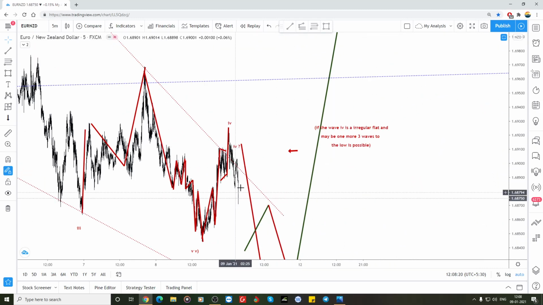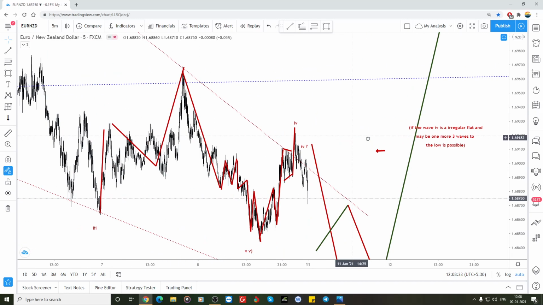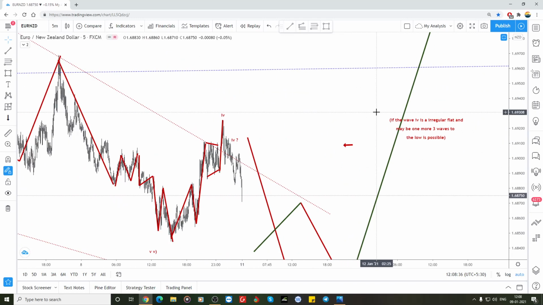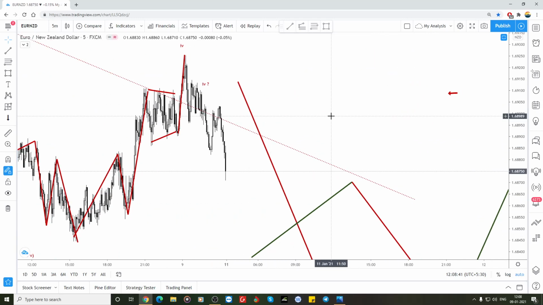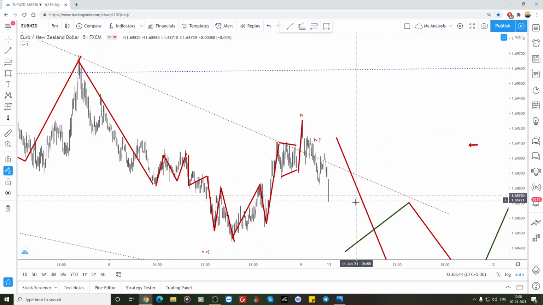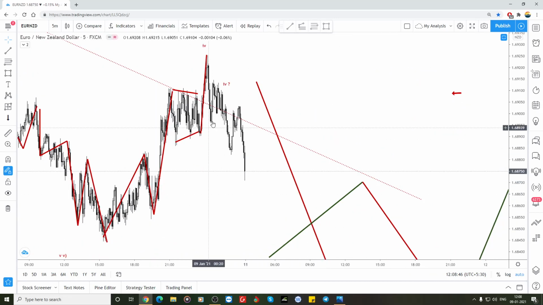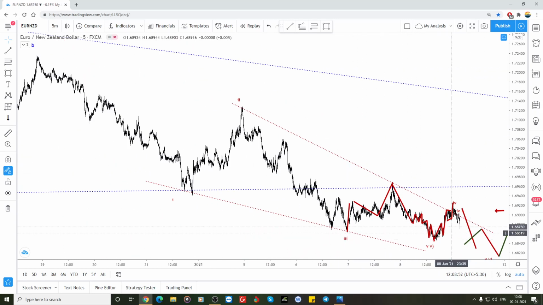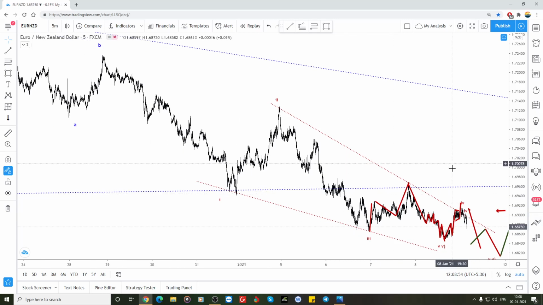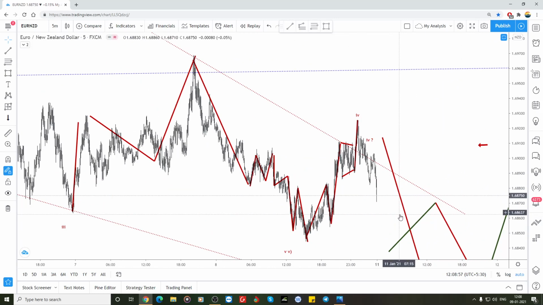So at that time, if it is very aggressive to the downside, the New Zealand dollar, I said, right, one more way to the upper side is also possible. It may come downside, and then if the New Zealand dollar drops, Euro New Zealand can also shoot. At that time the New Zealand dollar is getting weak, so Euro New Zealand could be a very good buy, I think. Whether it is on the upper side or whether one more low is possible, I don't know. The market has to decide.